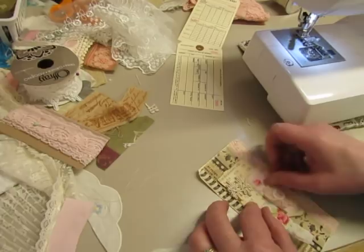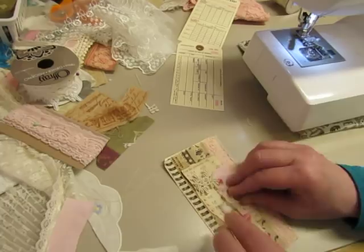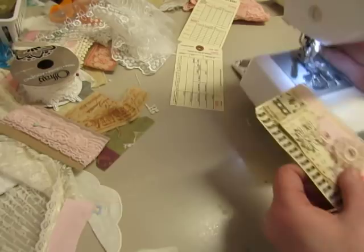Okay, so I had this, the edge of this fabric was lined up exactly with the edge of that paper, and I did not like that. So I moved it off a little bit, and that looks better. And now I'm going to sew.